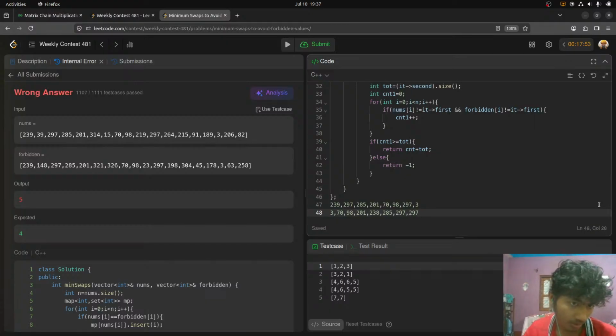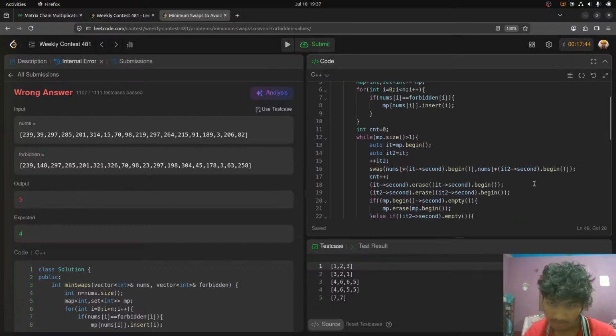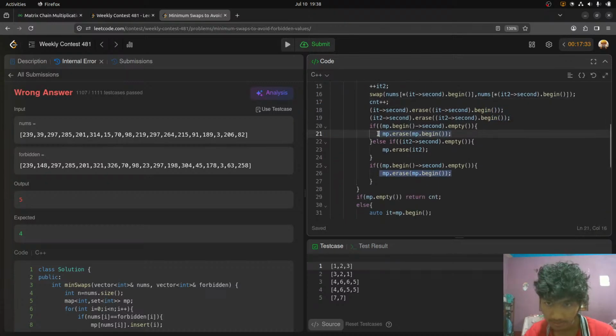What's wrong? What's wrong? That is what I am. Like, my algorithm should have been given this. Like, I'm not understanding. Where is the problem? Where is the problem? This is just literally implementation problem. Nothing else. There is nothing.